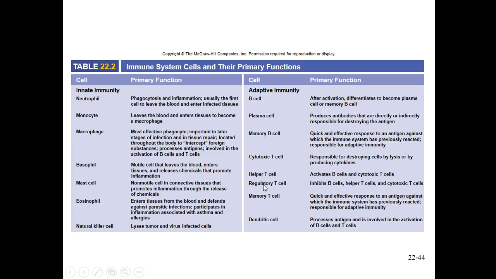The one thing I want to mention about regulatory T cells is that they are the brakes. They are the wet towel when inflammation and when adaptive immunity starts to go a little haywire. The regulatory Ts come in to tamp it down. Typically, this occurs after the infection has peaked, and there are chemical signals to say, okay, we've done the bulk of the fighting. We can now start to tame these other ones down.